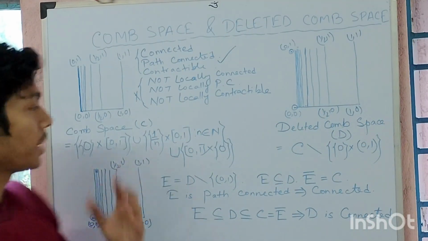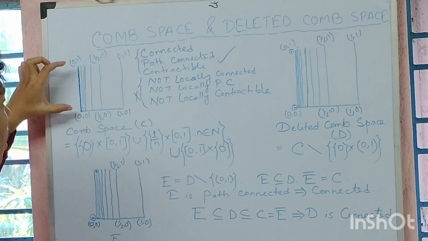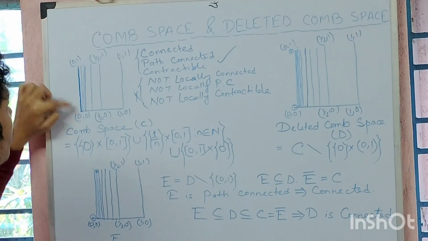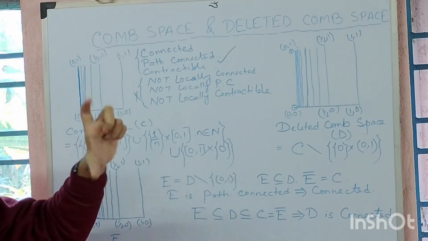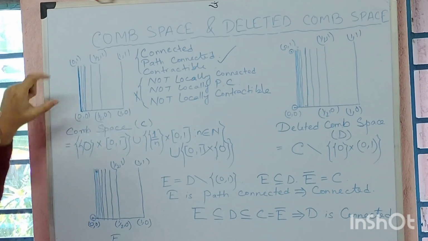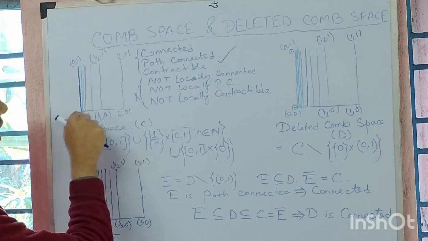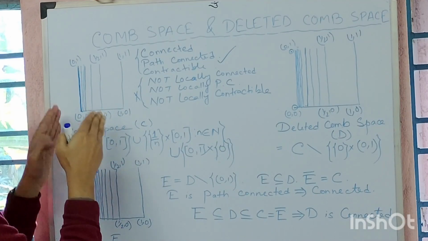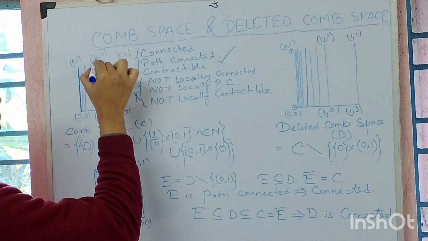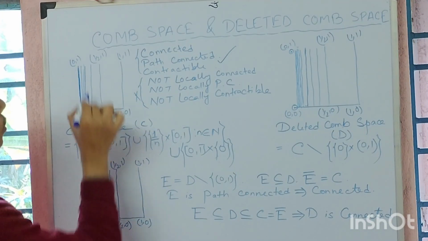It looks basically like a comb of which many teeth are broken, and each tooth is of length 1 unit, so it is from 0 to 1. Basically the y-axis from 0 to 1 has been cut, and it is also the x-axis from 0 to 1 that has been cut. It is (1/2, 0) to (1/2, 1). It is (1/3, 0) to (1/3, 1).